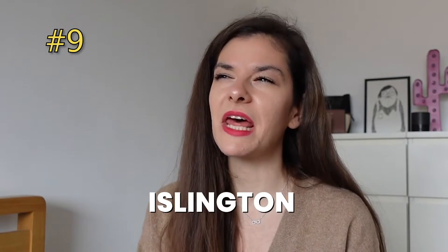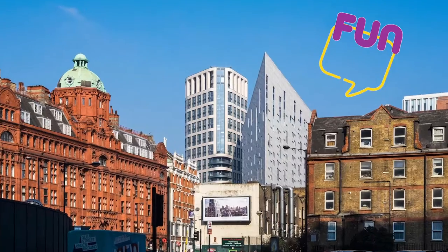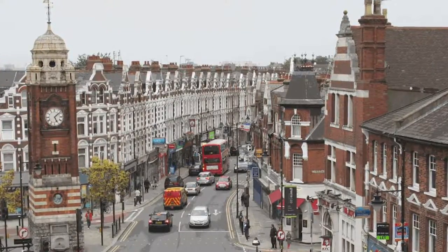Next, we have Islington, which is not quite far from Camden, and I think this would also be a great alternative for young professionals because this area is not far from Old Street, where there are quite a lot of offices and especially startups. Fun fact: do you know that Old Street is sometimes called the Silicon Roundabout because of all the tech startups based there? A great plus of this area is that there are 10 underground stops all around it.